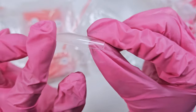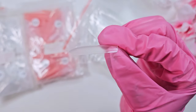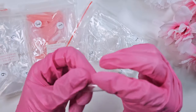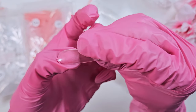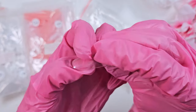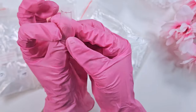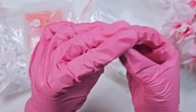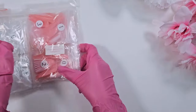They don't have too much of an apex. Like, they say that they're sculptured, but they're really not that crazy. Like, if I put it over my thumb here, I don't have a super curved thumb, but it does fit pretty nicely on my nail. So these are actually really good for press-ons. So I'm happy to have these because I believe I ordered these on my own actually previously.